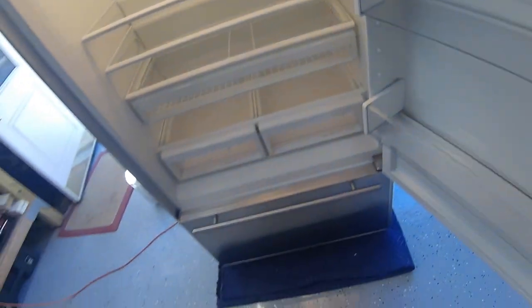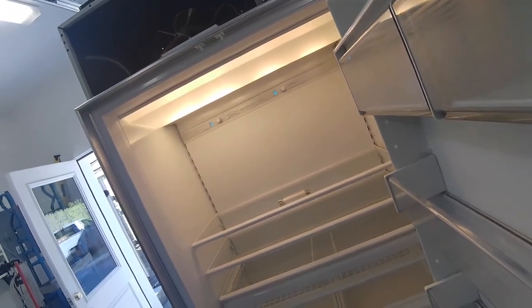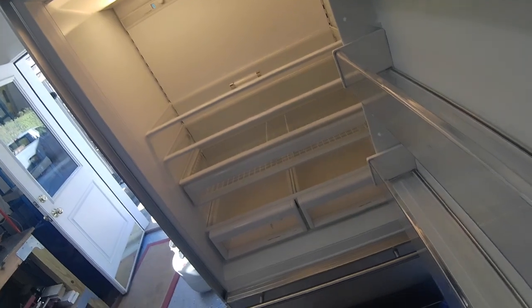That's it. That's how you change a thermostat on a 500 series refrigerator. We'll have another video on how to change the freezer thermostat.